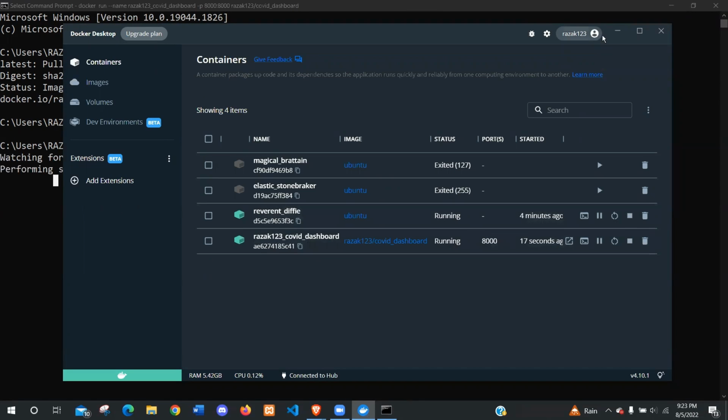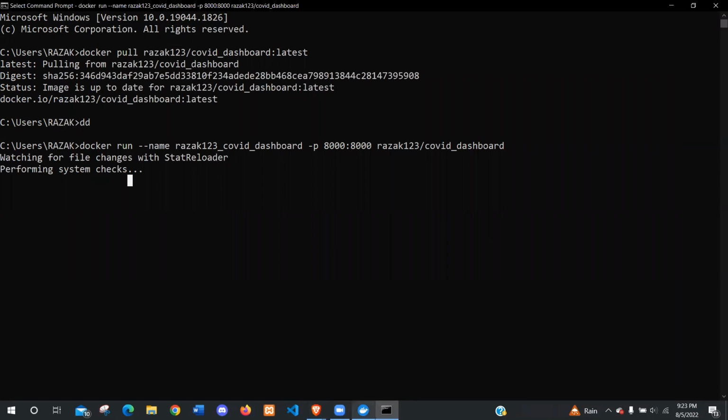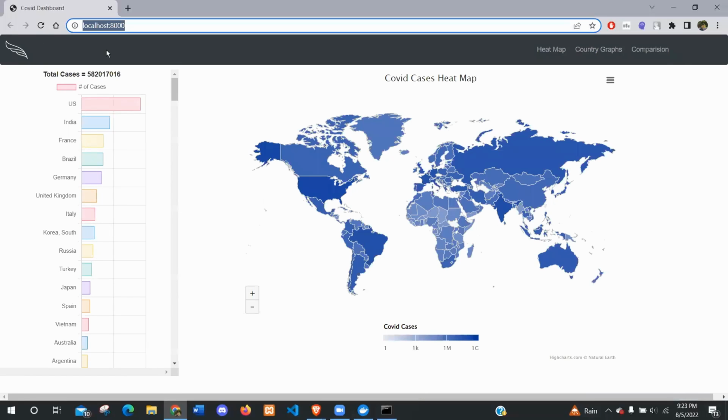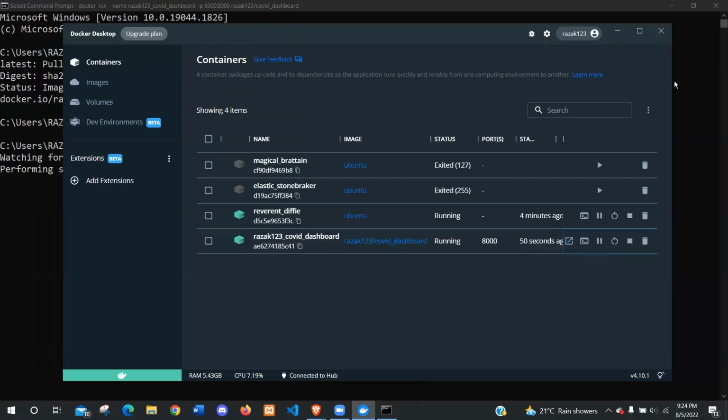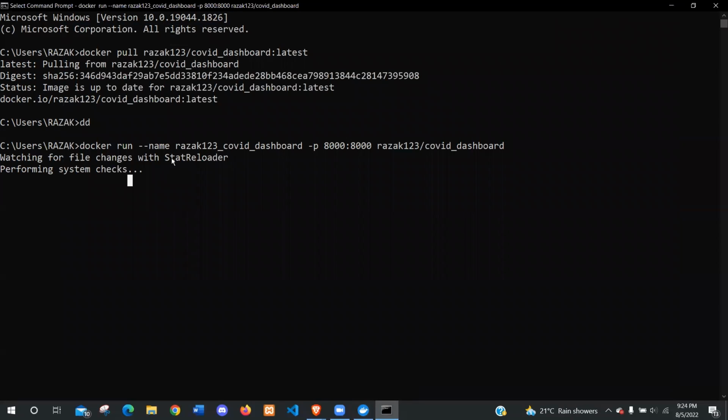The container is created. It's running now, I guess. System checks. Yeah, so that's it. You can see how easy it is to fetch the program from the Docker Hub. You pull the image from the Docker Hub, you run that image to run the container, and that's it. You can utilize the application very easily, and as you can see, there's no sophisticated process involved here. It's pretty simple, right? Just two commands, and you can have this application on your local system.